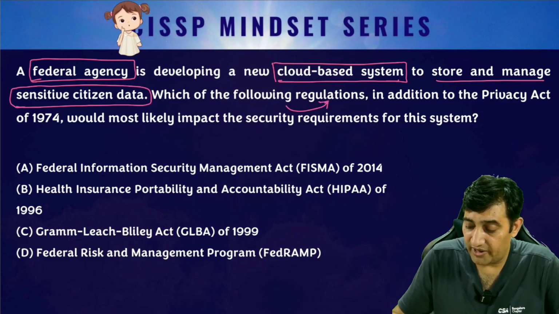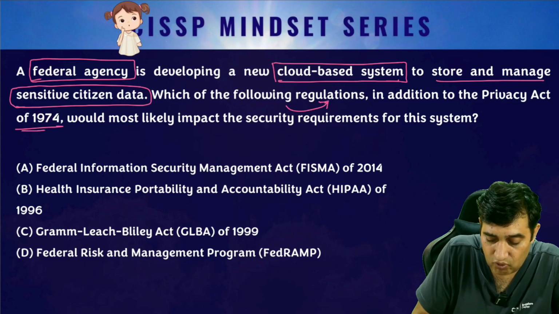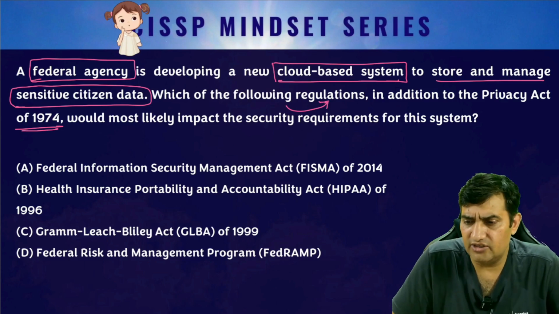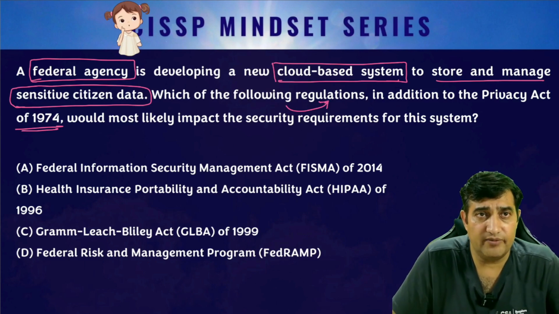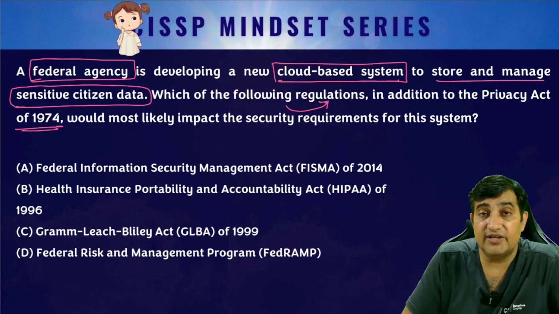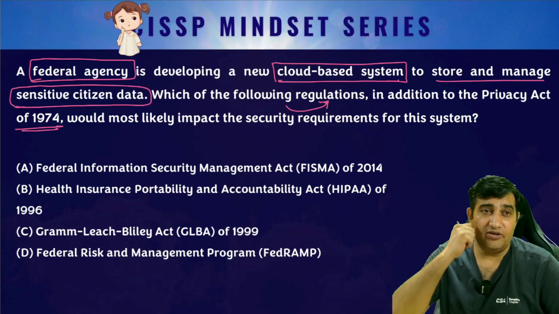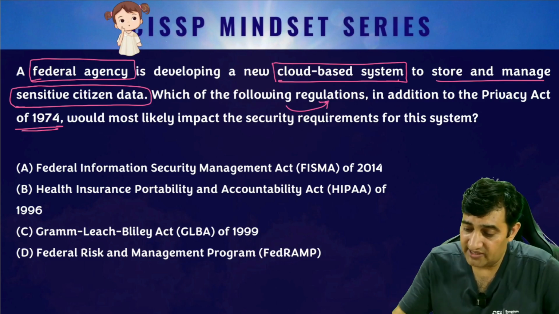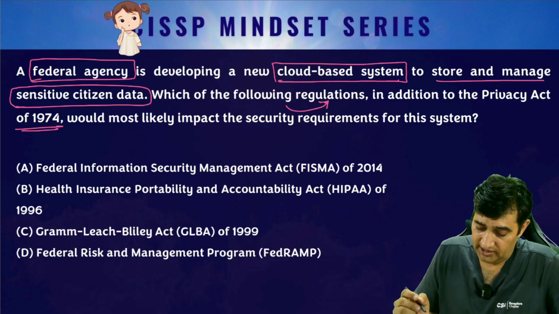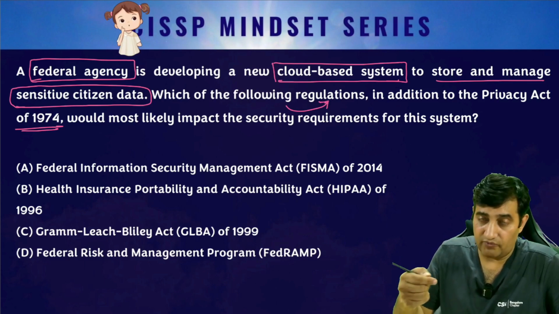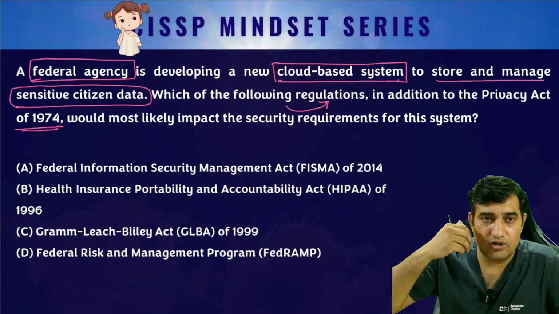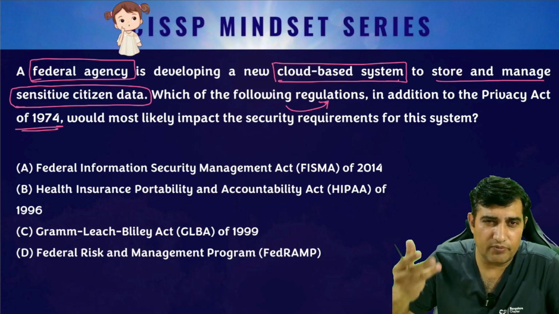In addition to the Privacy Act of 1974, that is definitely one of the acts in the US. I think this was one of the very early laws on privacy, and it restricted the government from performing surveillance on citizens by tapping their phones and so on. That is why the name is Privacy Act of 1974. And there is one more word we use in this one, which is electronic information. So it also says the government should not tap your phones and take your privacy-related information.